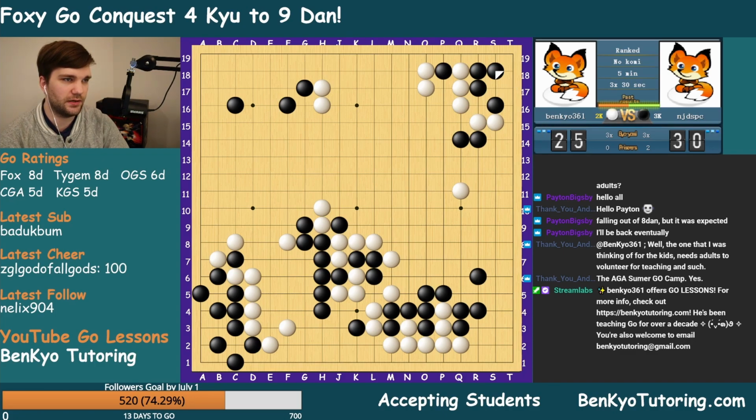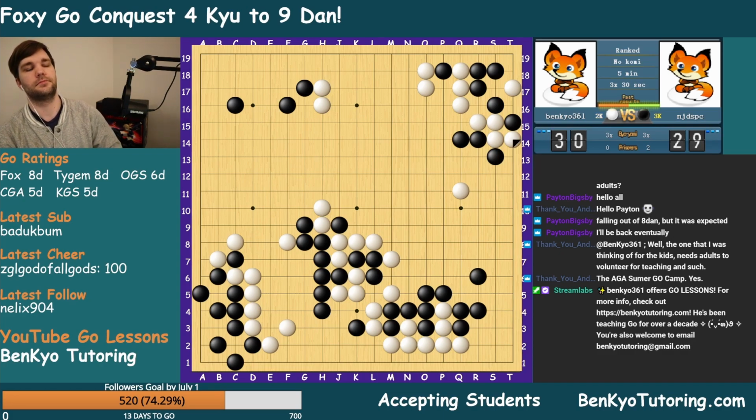Again, it's tempting to let black live because it's not that big and we can get multiple moves elsewhere. But we might as well just capture. Okay, so that doesn't do anything. I'm sort of tempted to just peep first. That's fine. Yeah, maybe I should have peeped first.